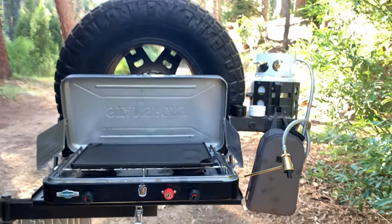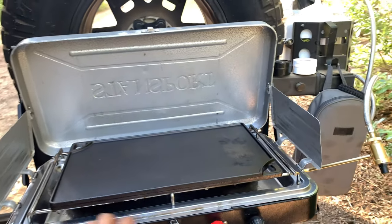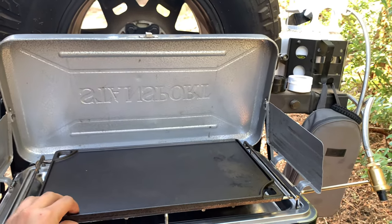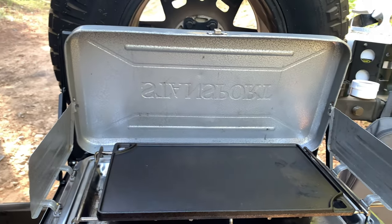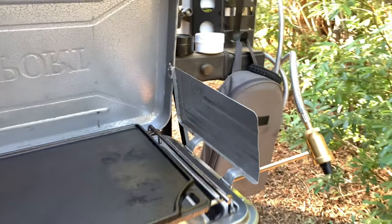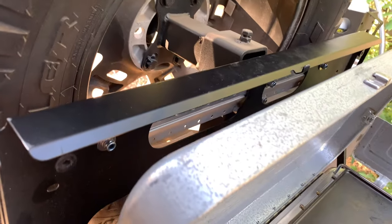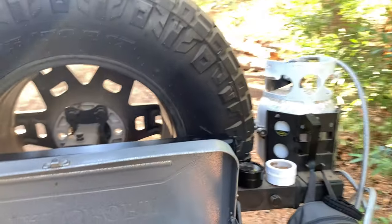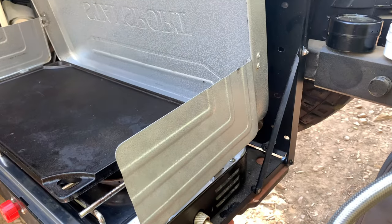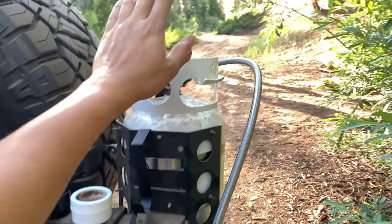Now for the cooking setup — this is a Stand Sport, just a regular two-burner. I bought a Lodge skillet top, which I love cooking on, and it just sits right here. I cook our breakfast, lunch, and dinner on this. It's nice because it has a wind deflector on both sides. This is a Front Runner table that I mounted — I also have a video on how I mounted it to the tire carrier. It also has a pull-out cutting board, and it's wired up to the Flame King five-pound propane tank.